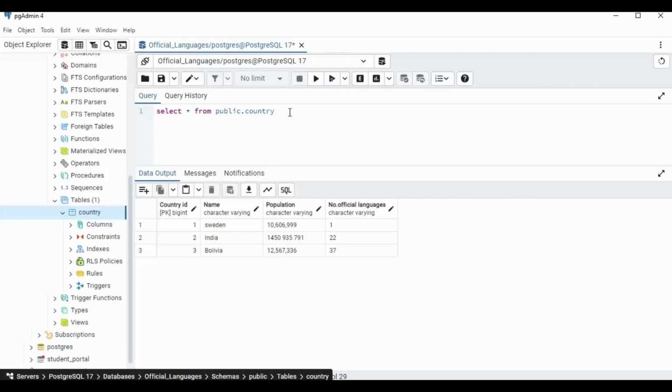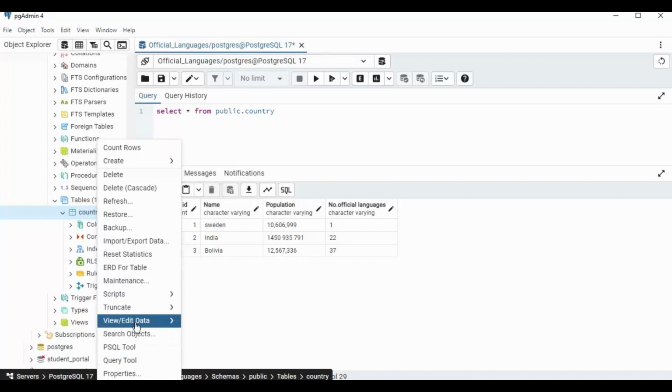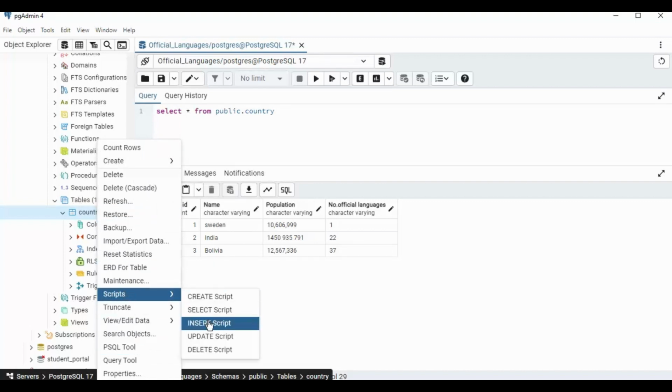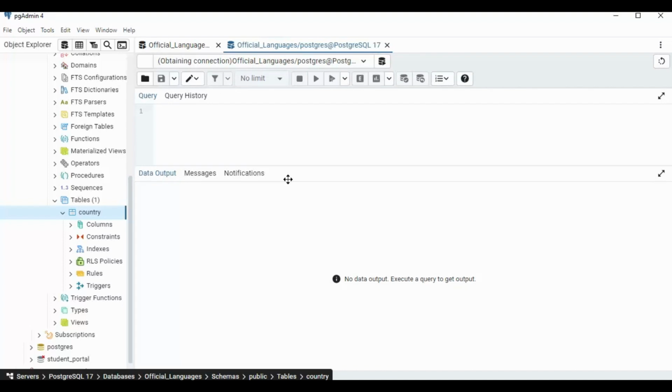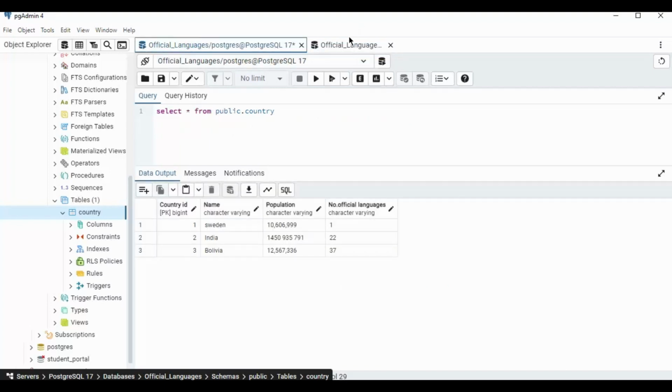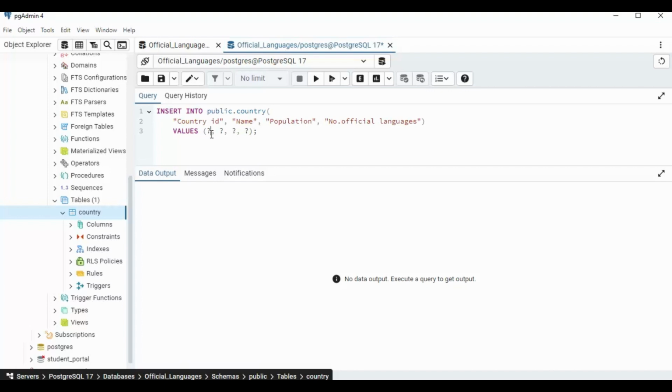I thought we could go over insert again a little while we go with delete. So here we have script and then insert. Then we have insert into public.country. The country ID for Bolivia is 3, so the country ID should be 4 for this one. And then I picked Singapore.